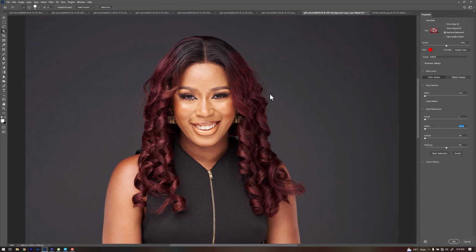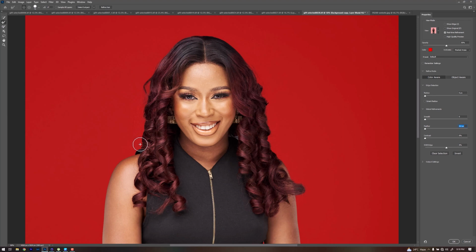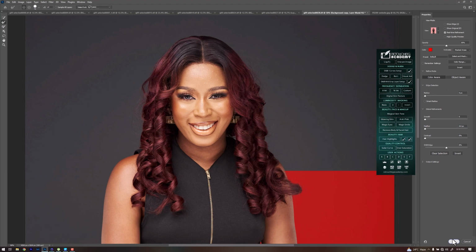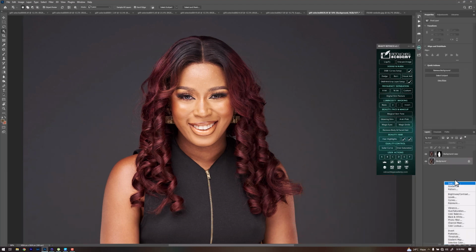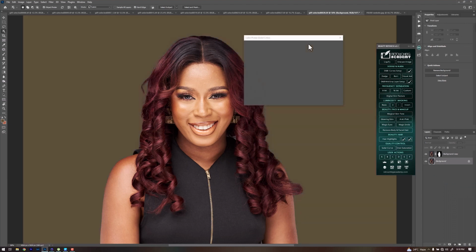Then after going to refine mask, the next thing they want to do is touch the edges and make sure. I'm just doing it in a rush, but this is one thing that people normally do. Then they will move some of these sliders and they'll say okay. So when they say okay, let's put a background under.